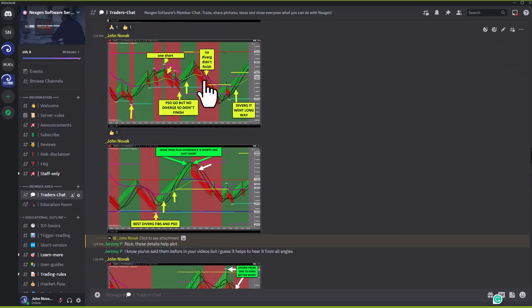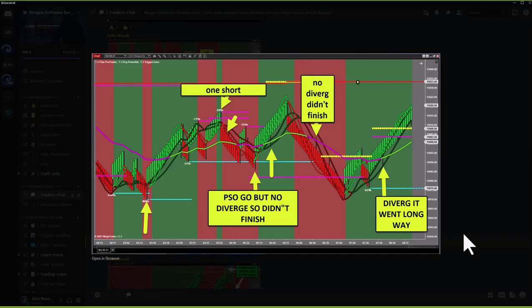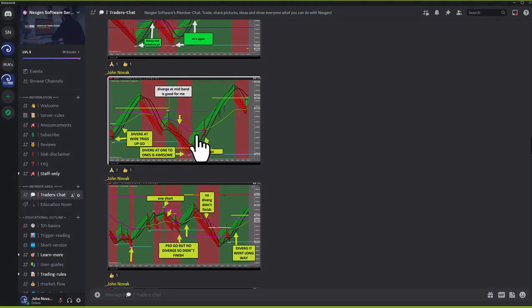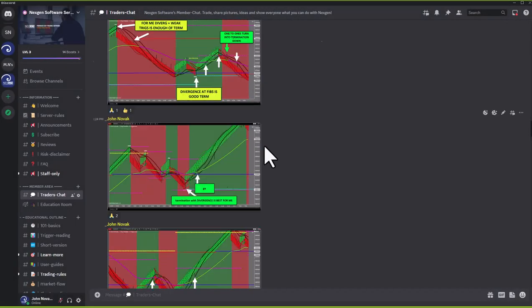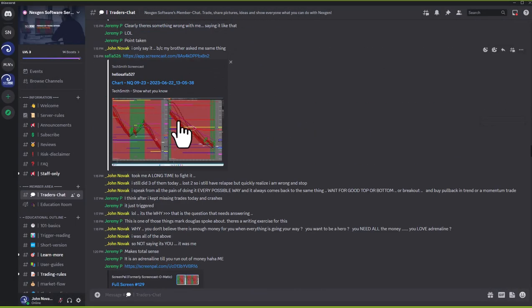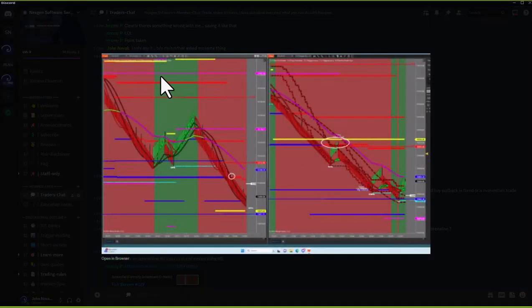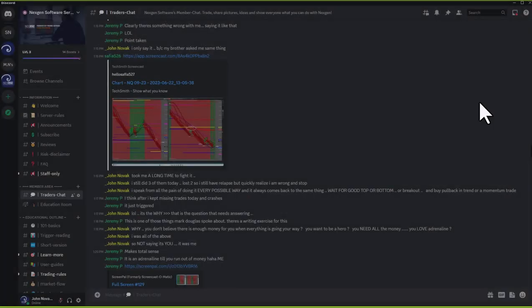But again, hopefully you guys have, we were talking about this same concept in here a little bit earlier. I posted a lot of pictures, but divergence with strong triggers, divergence at 1-to-1. So, the things I'm saying to you guys, we say in the rooms all day long. And look, people are posting their trades.